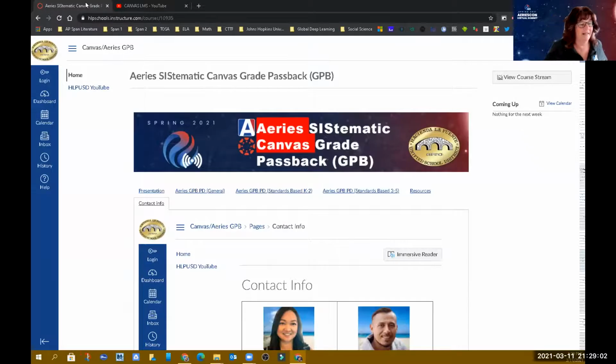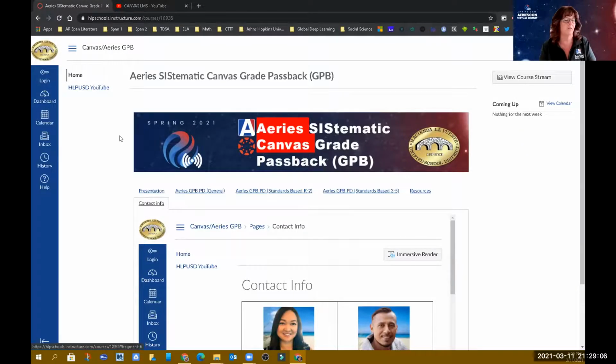Trust me, I think it's a great idea. I know that my former district started with Canvas this year and struggled. And I think that any kind of group that can help each other out is a great idea. We're so happy to finally get it working for us and for our teachers. That's something we are so proud of: when you go and see all of our teachers' grades, a lot of the errors are no longer there. A lot of them are completed, and we have that going on.